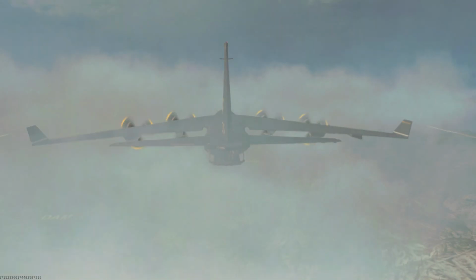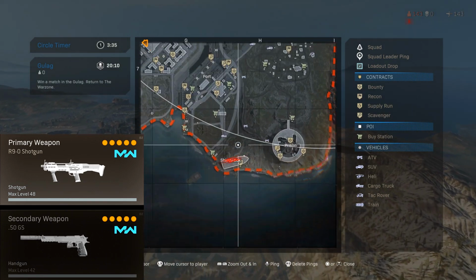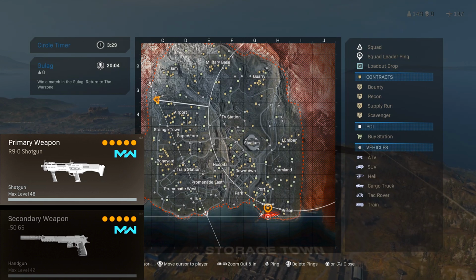So we're going to quickly go over the class setup and then the best challenges to go for and in what order. I would recommend putting on for the primary a shotgun such as the R90. The reason why I did this one is because it was fully leveled up and it had Dragon's Breath rounds on it, which does fire damage, so it's great for killing enemy Warzone players and zombies. But obviously if you've got another good shotgun that you're good with, just use that.